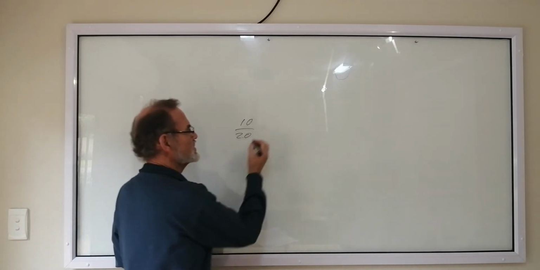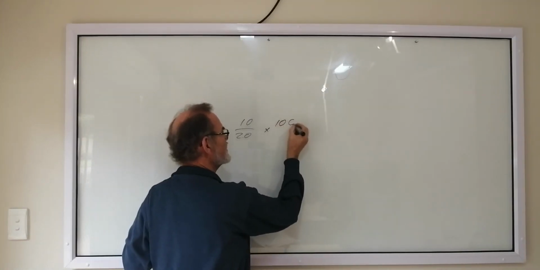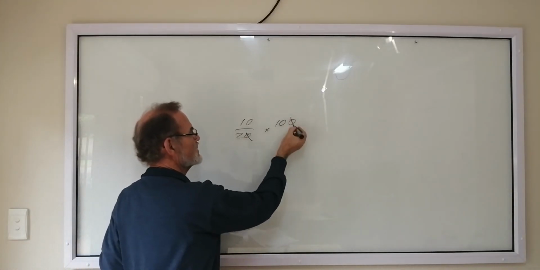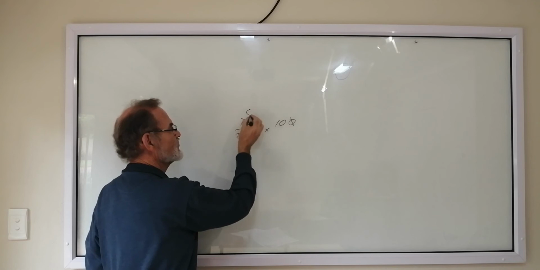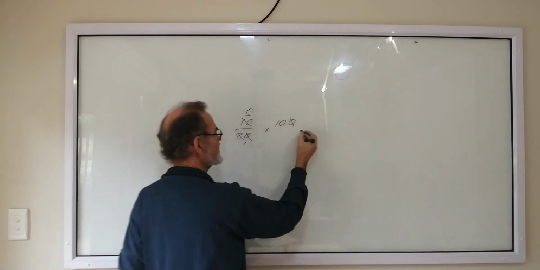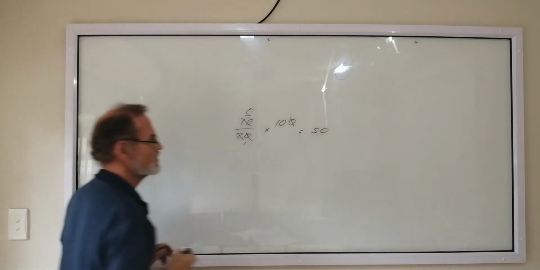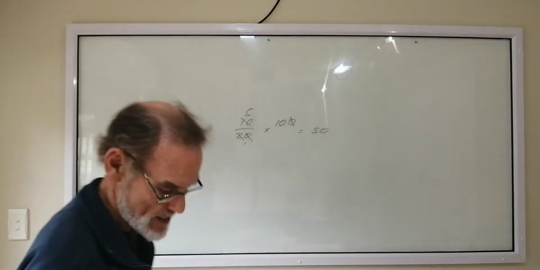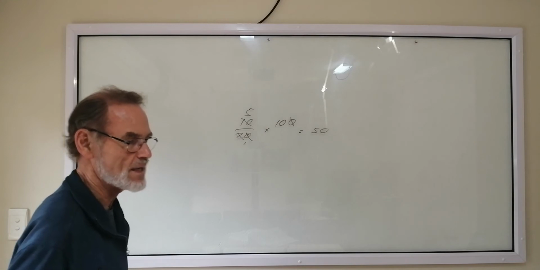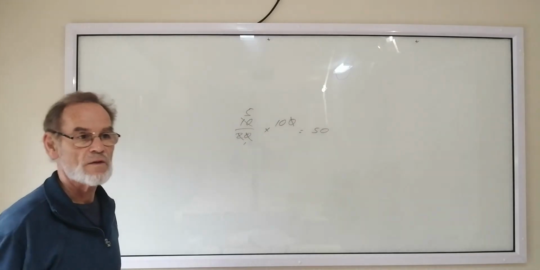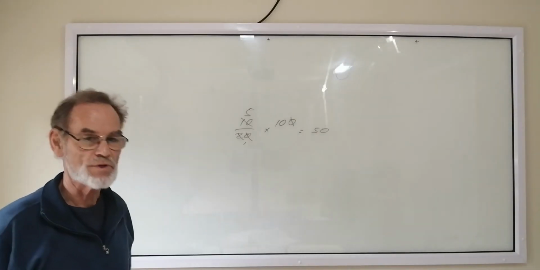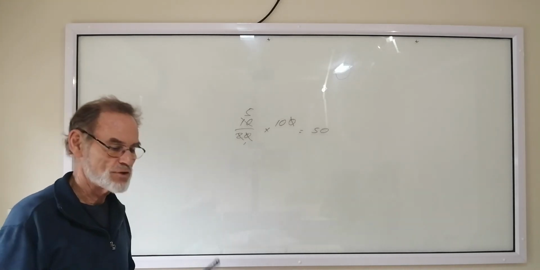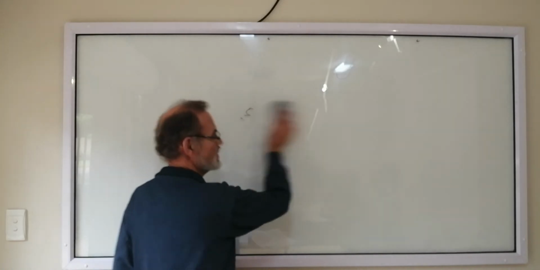So again, we just multiply by 100. Quite easily. Cross out your zeros. 2 goes into there 5 times. 5 tens, 50. So this is actually a very easy section, but it's very important in commerce when you're doing finances. Percentage is very important, and also when you're working out your marks. Let's do another one.